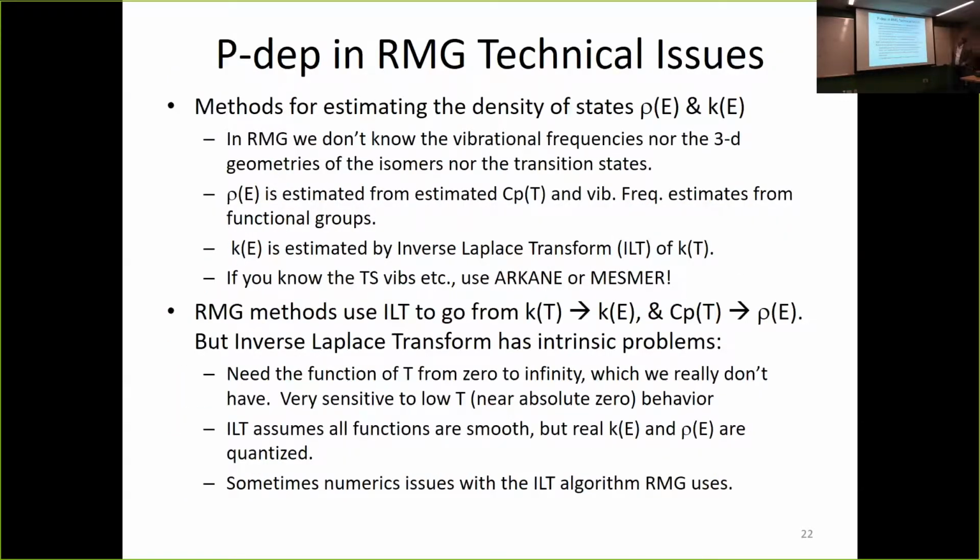All right, some technical issues. RMG has to estimate the microcanonical rate coefficients as a function of energy. But you did not tell RMG what those are. All you told RMG was k(T). So RMG has to figure out what it thinks k(E) is, because in the master equations there's no temperature. Master equations are energy resolved, so they need k(E). k(E) is not the same as k(T) at all. The reason k(T) is Arrhenius is because it's a Boltzmann average of k(E). But if you get rid of the Boltzmann average, it's not Arrhenius anymore at all. So it's some weird k(E) thing.